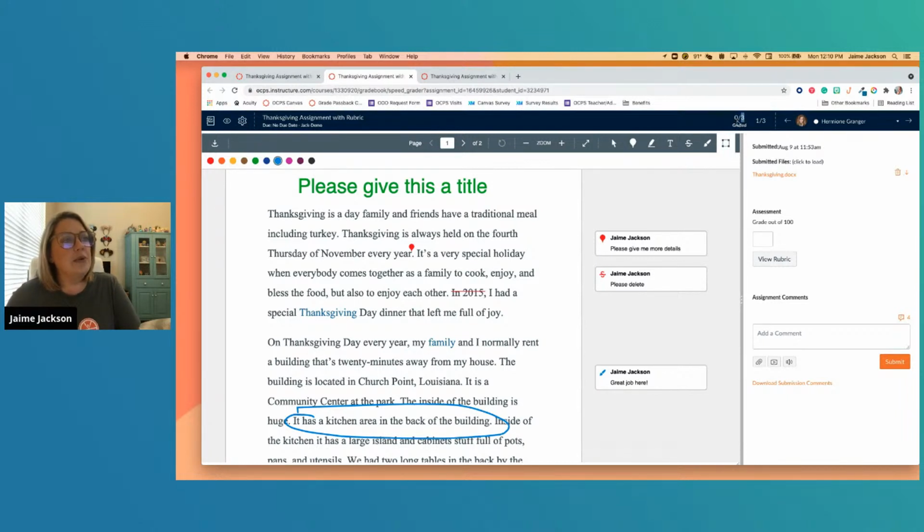Over here on the right-hand side, it lets you know how many papers were submitted. So we can see that 3 were submitted and none of them have been graded yet. However, right now I am viewing the first one out of the 3 that have been submitted. It was submitted by Hermione, and you'll notice she has a dot next to her name.